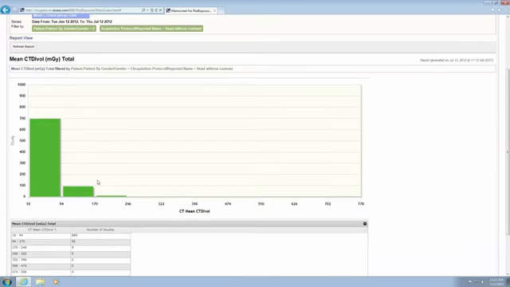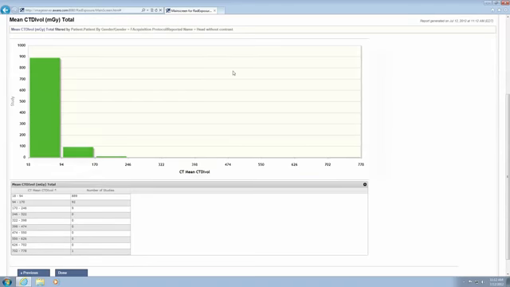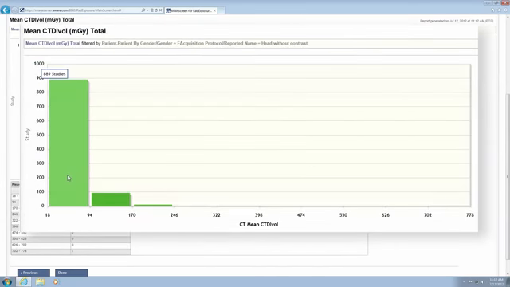So here we can see the distribution. This again is CTDI vol for females who got head without contrast. We can see a nice tight grouping that we like to see with heads. A couple of studies maybe we had to repeat, and one outlier that we might want to look into.